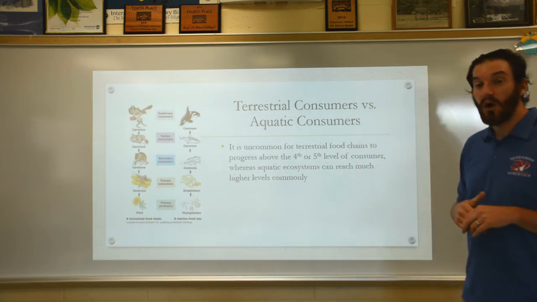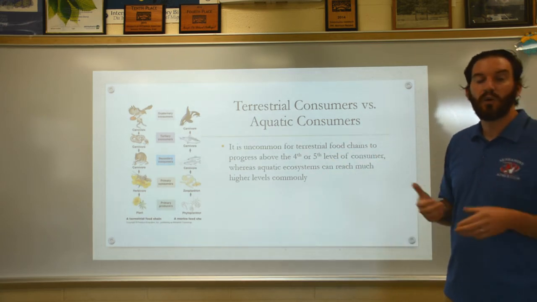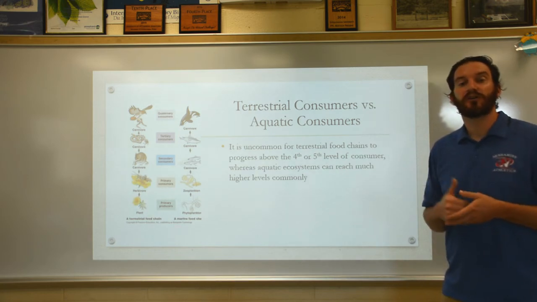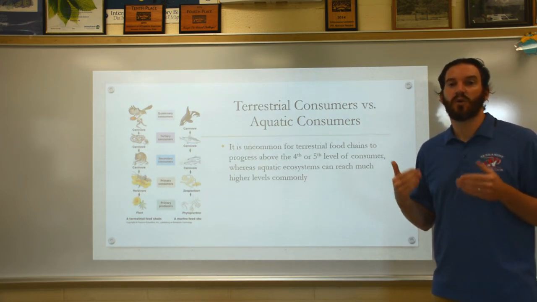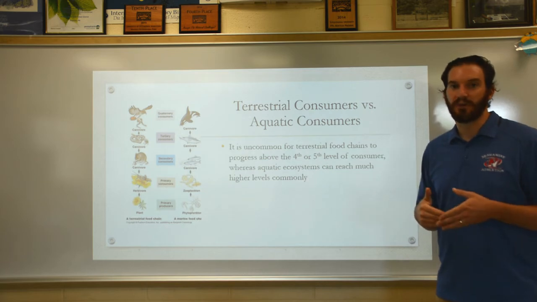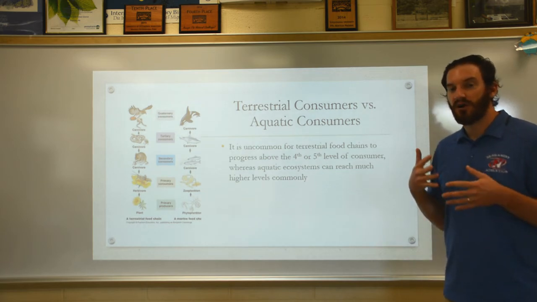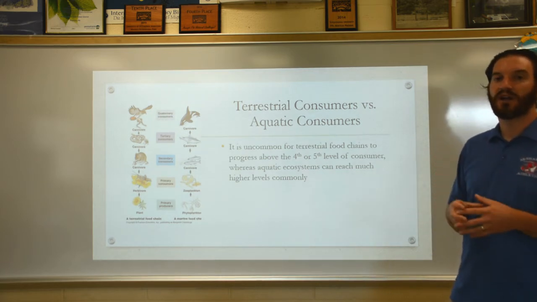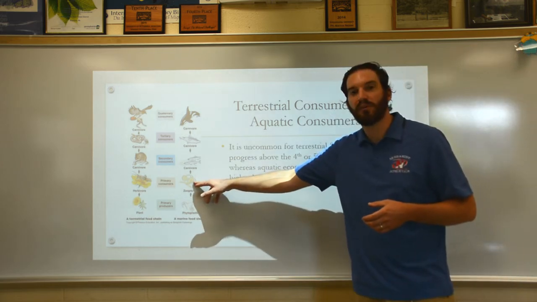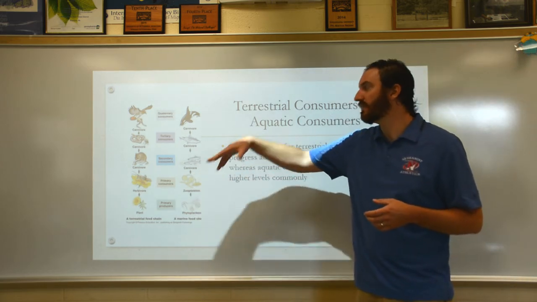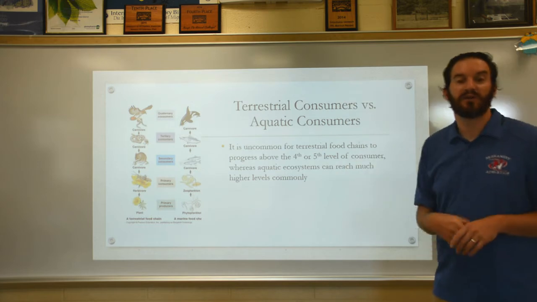In the waters or oceans or any aquatic ecosystem, you still start with solar energy. The organisms that are taking in solar energy in an aquatic ecosystem are phytoplankton. Phytoplankton are the basis of the aquatic food chain. And then phytoplankton are going to be consumed by zooplankton. Zooplankton are going to be consumed by the bigger fish and whatnot, and it works its way up.